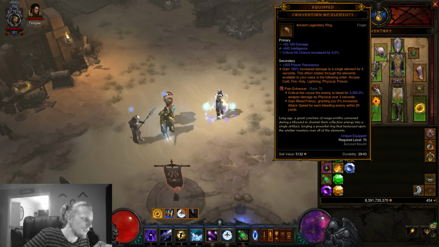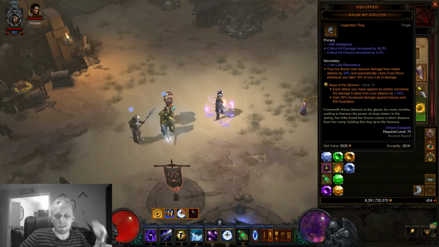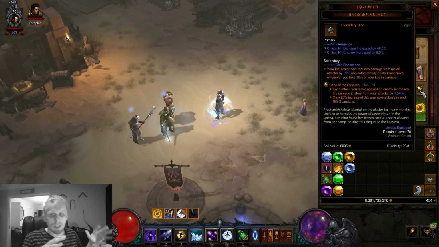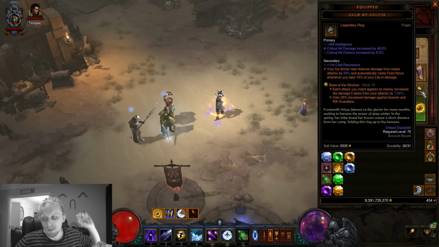It's really, really nice. We're using Bane of the Stricken. This is a seasonal gem, and each attack you make against the enemy increases damage it takes by 1.54% and gains 25% damage versus bosses and Rift Guardians. This obviously is specifically in the gear just to kill the Rift Guardian. It takes a Rift Guardian from like a 5-minute fight to a sub 2-minute fight.